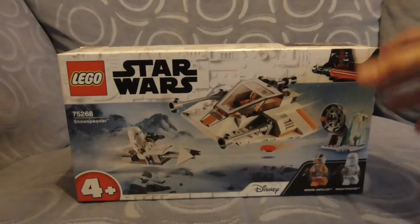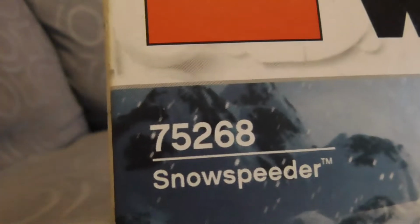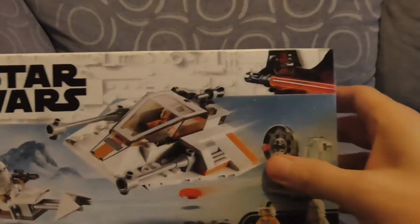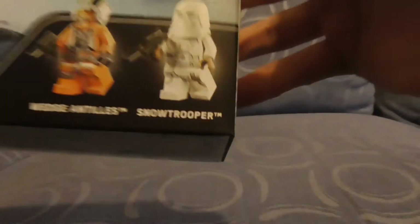Do you know what it's time for? It's time for some Lego! Yes, we all love Lego, and this is the 75268 Snowspeeder set. I mean, this basically goes perfect with the AT-AT, with Darth Vader. Obviously, this is from Hoth.